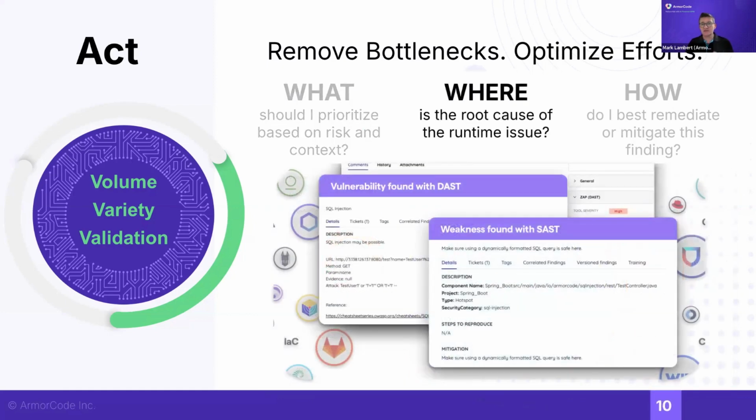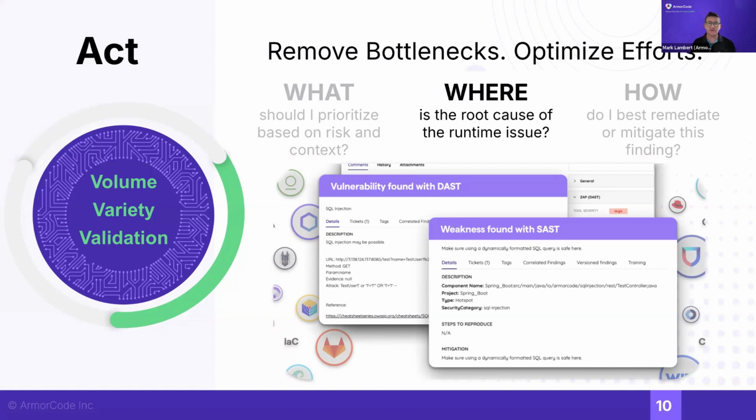The second area, which is also another application of machine learning, is actually helping us identify where the root cause of an issue is and where the point of remediation is. So often when organizations look at things like container security, a runtime issue in container security, they struggle with being able to correlate that back to where it was originated in the infrastructure as code, or also, a little bit more focused on the application security side, figuring out where a particular DAST finding, what that root cause is. And again, this is where machine learning comes in.